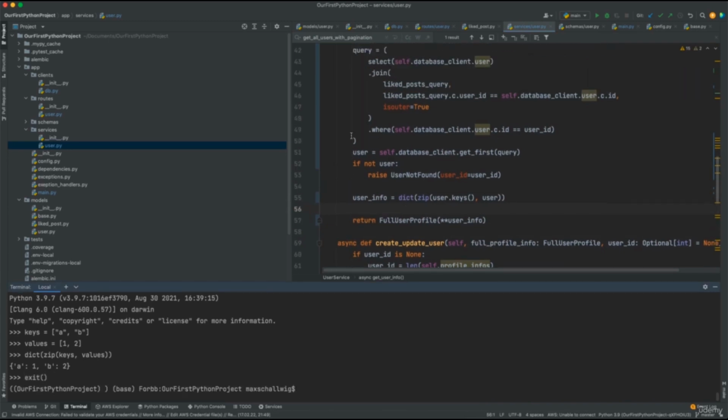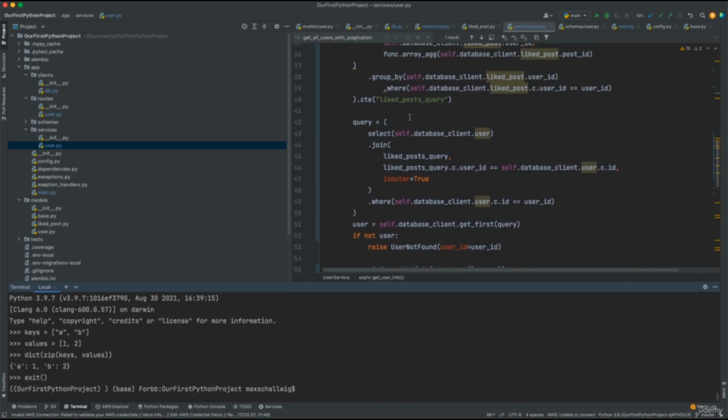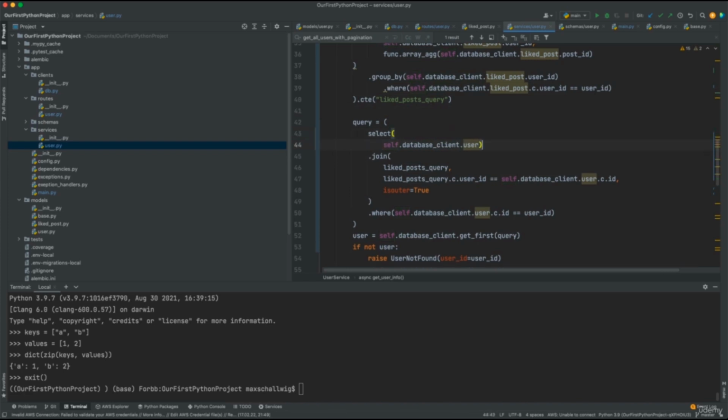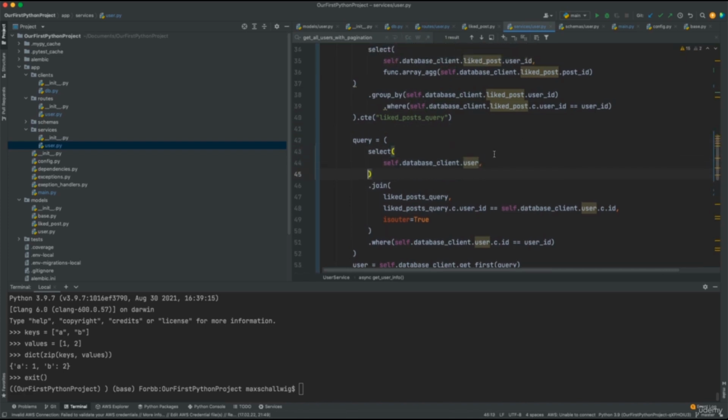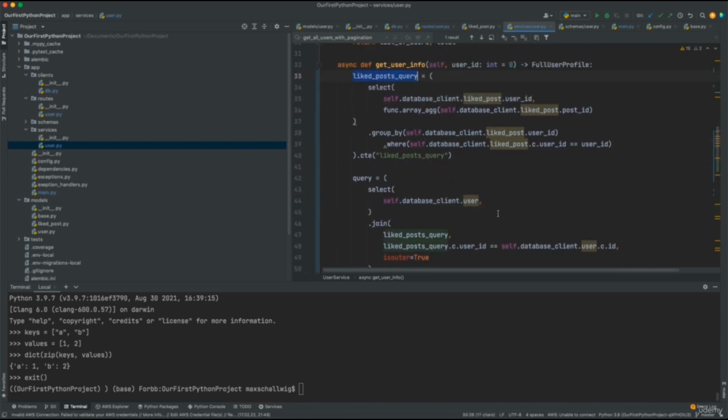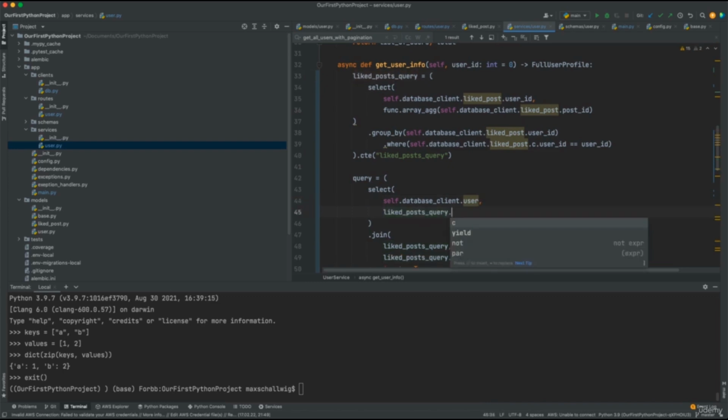All right, woof. So let's go ahead and try this out, and hopefully everything works as expected. There are some things that we still need to change. One thing that we already need to update is not just selecting our user field here, but obviously we also want to select our liked posts that we're creating here. And so we need to access this column, and the easiest way to do that is to assign it a label so that it has a proper name.